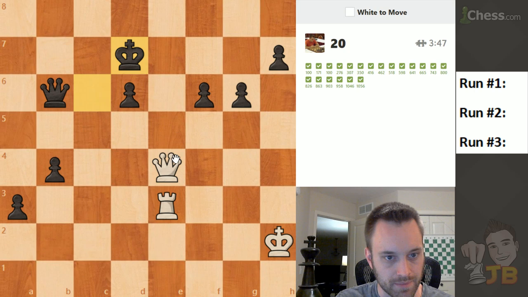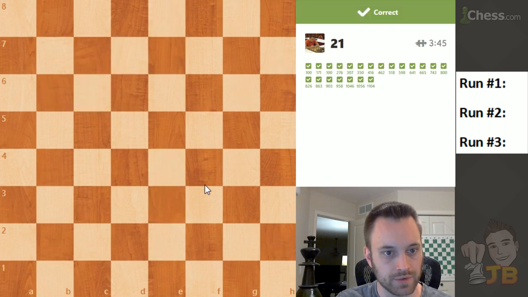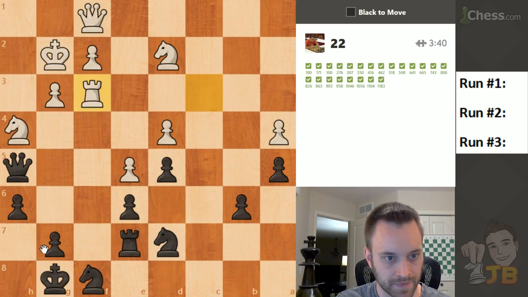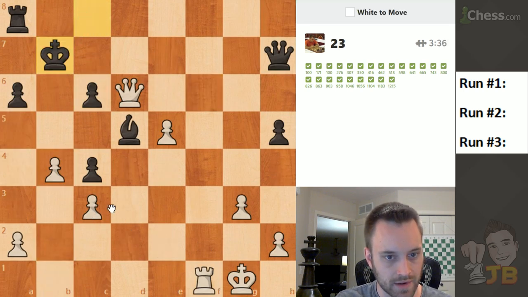Knight d3 checkmate, Budapest trap. This is a mate in two. Okay, I'm at 21 with 345. Plenty of time remaining. Skewer. Okay, g5, trap the knight. Okay.